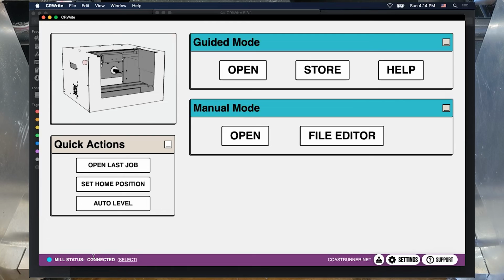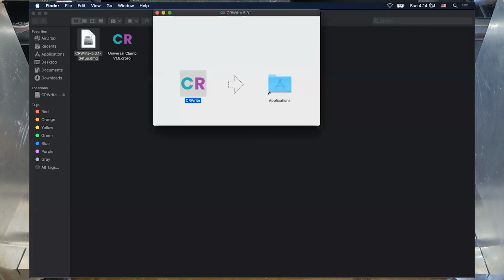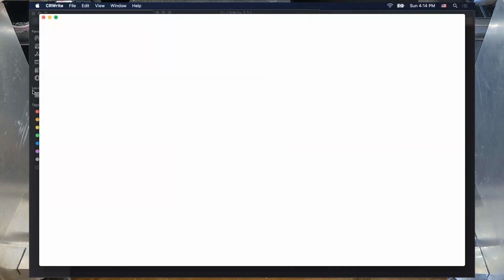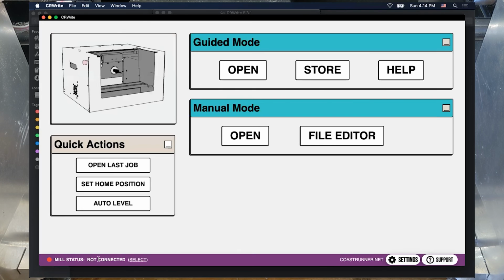You may have noticed that when we first opened the software, it briefly showed that it was connecting, had a yellow indicator. That indicator will always tell you whether the computer can talk to CRWrite or not. So to experiment, if I unplug my USB cable, you'll see it now goes into the not connected status. And indeed, if I close CRWrite and then reopen it, there we go. It'll start up as not connected. So if I plug in the cable, it'll go into connecting, and then connected. So you can always use that indicator to know whether the computer can see the CRWrite software or not.